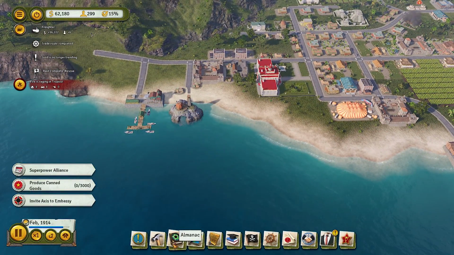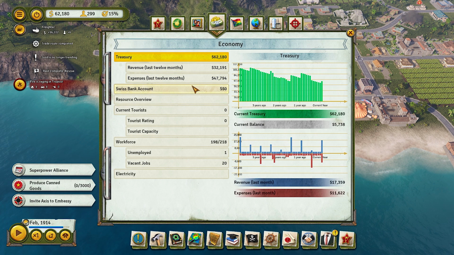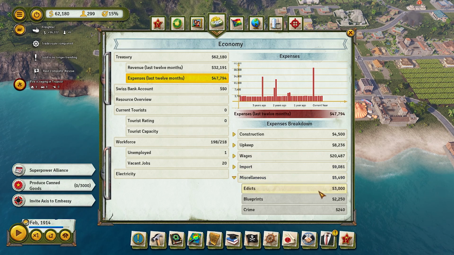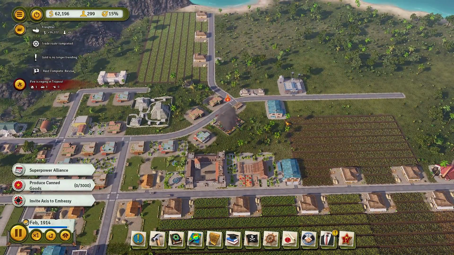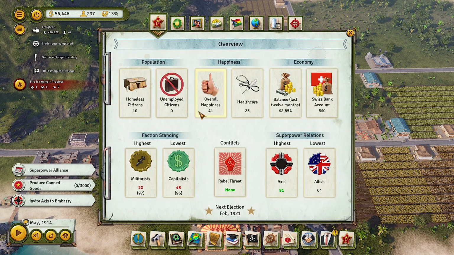Let's see, 62,000. How are we looking at the expenses versus the revenue? Expenses 20, but it does calculate that. Even if you take the construction out, this is not good at all. 47 in expenses, 32. So when you do something, edicts are in there, blueprints are in there. Okay, so I see that. It calculated that, but still we're in the negative. Not good at all. Look at that, that's a nice sight to see.